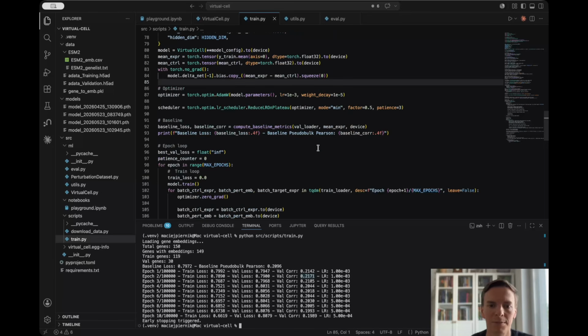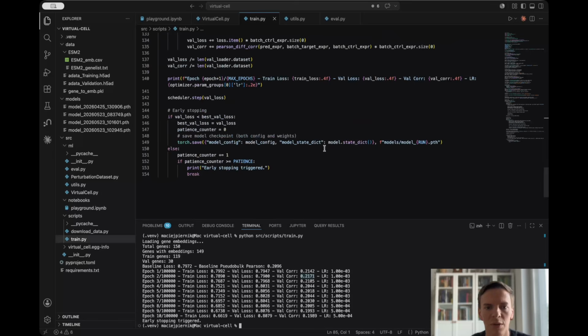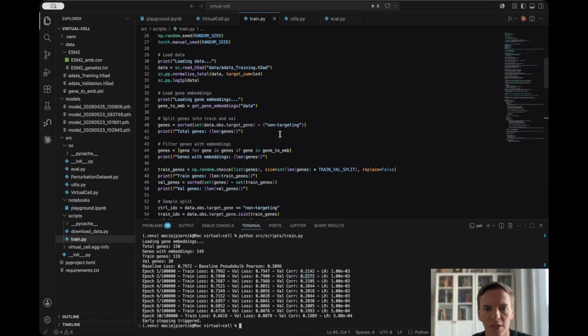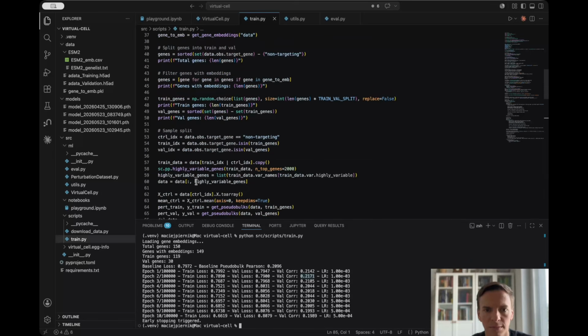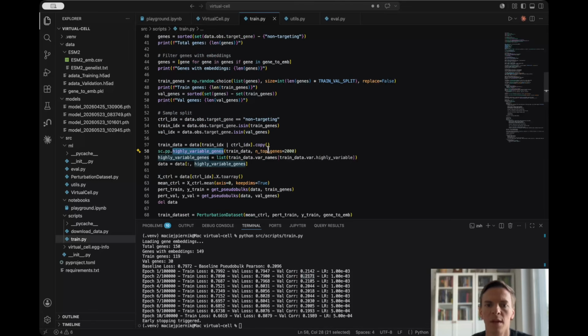Now we can test it, but before we test it, we need to do one more thing, because we are reducing the number of genes here. Remember, we are reducing the number of genes to only 2000 highly variable genes, both in terms of the input and the output.